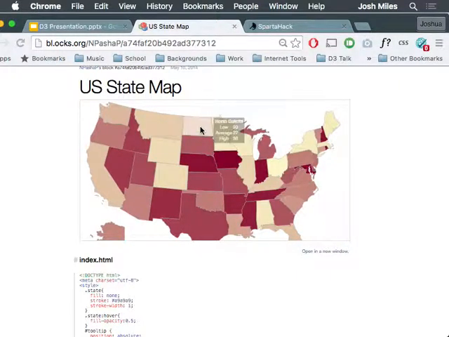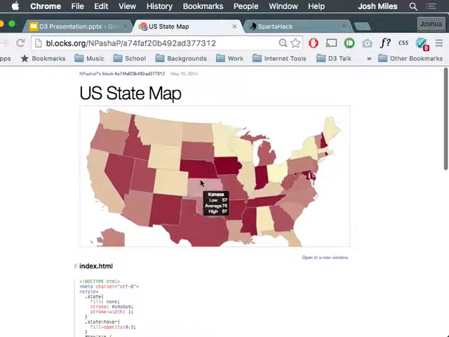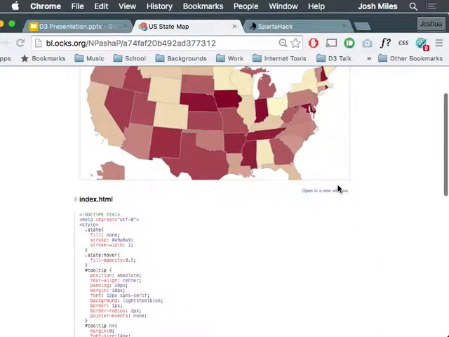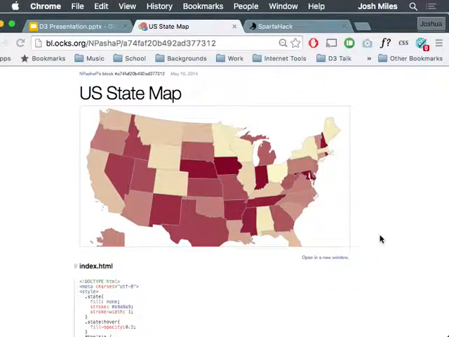So this is, I think it's just made up data for this, but you can hover over states and it'll show you data in the tooltip. It's pretty cool. And it'll color states based on the data that you have. A good use for something like this is seeing trends across the states.